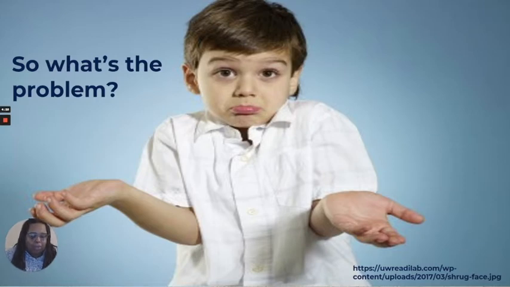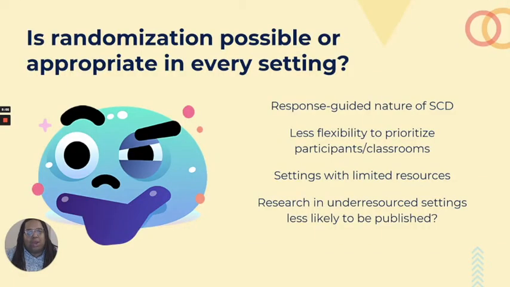The thing that I want to bring up is really going back to my original point around the setting, right? So if we're working in settings that are under-resourced, that have a lot of things going on, you can't always walk into that setting with a predetermined schedule that has been randomized and just hand this to a teacher and say, hey, you need to start intervention on Thursday, right? It doesn't always work that way. In many settings, and in many urban settings and many under-resourced settings, it would be great to walk in with that schedule and really have more of a researcher-guided way of going through things.